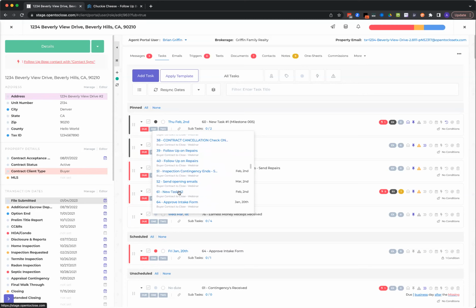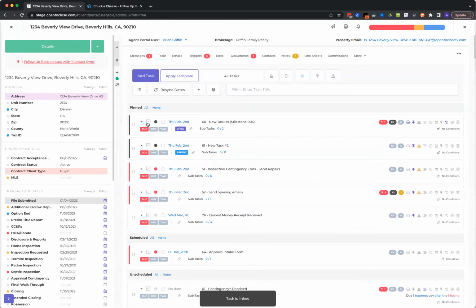There it is. Okay, cool. So now let me check this one off, this child one. Task is linked. I can't check off the child task because the parent isn't checked off. So you're going to have to check off the parent first and then the child. So that's the parent-child relationship.